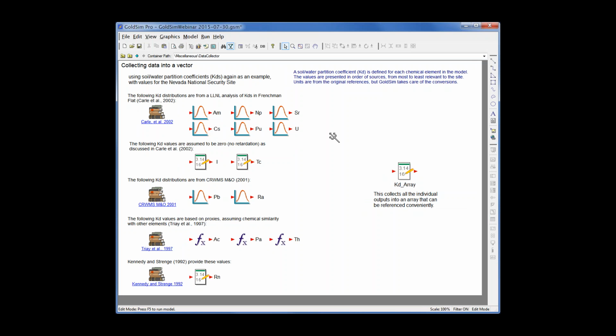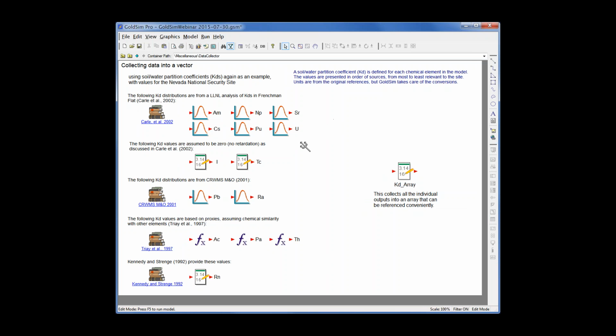When we're working at a site, in this case the Nevada National Security Site, they call it now, it used to be Nevada Test Site, what you want to do is work with site-specific data if it's available. If you don't have that, then look for some paper at an analog site or something. And if you don't have that, then go out into the literature and get other things.